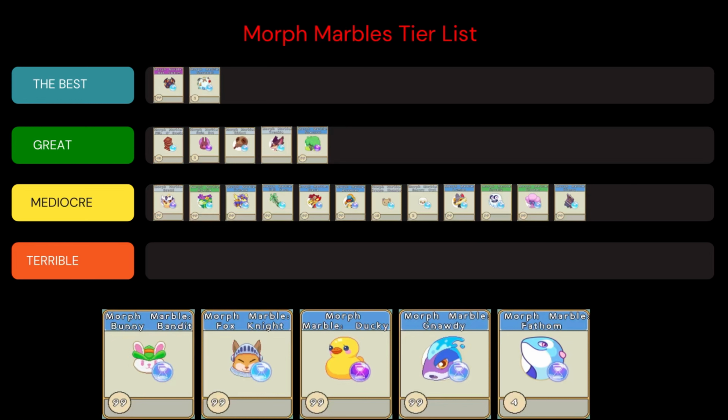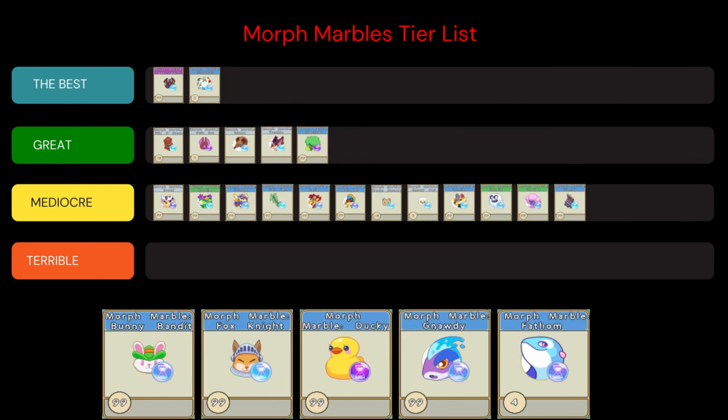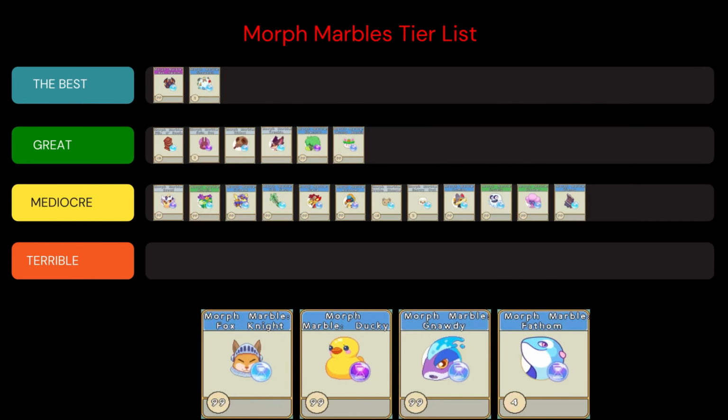Then we have the Morph Marble Bunny Bandit. This is one that I really like as well. I like the buddy, so I like the Morph Marble. It works well, even though it is a bit small, and it will go in the great tier. This and the Fox Knight Morph Marbles are the two that are exclusive to Springfest.